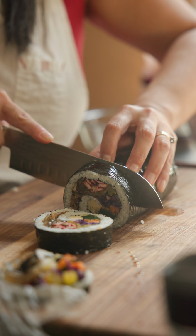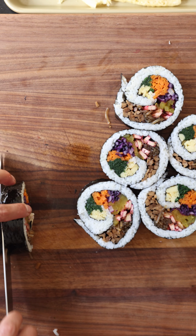Is that a game? What is that game that everybody plays on their phone? You guys know what I'm talking about. Look at how pretty that is.